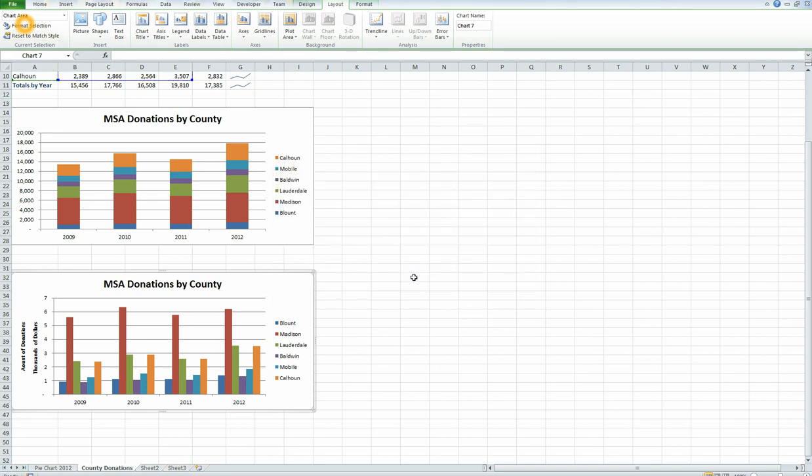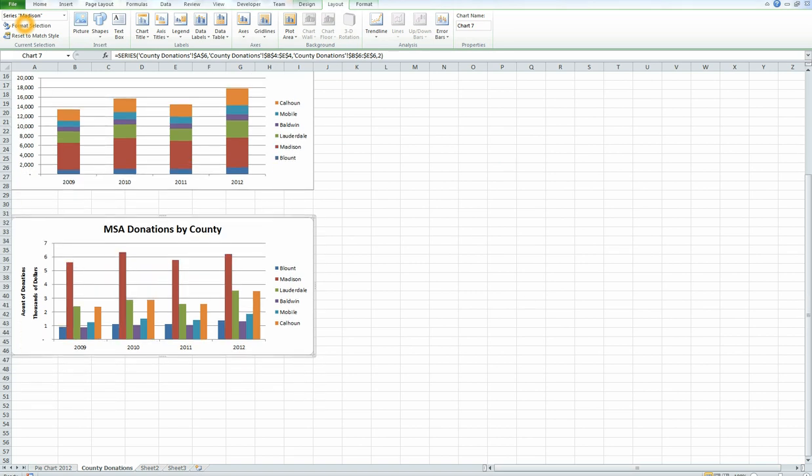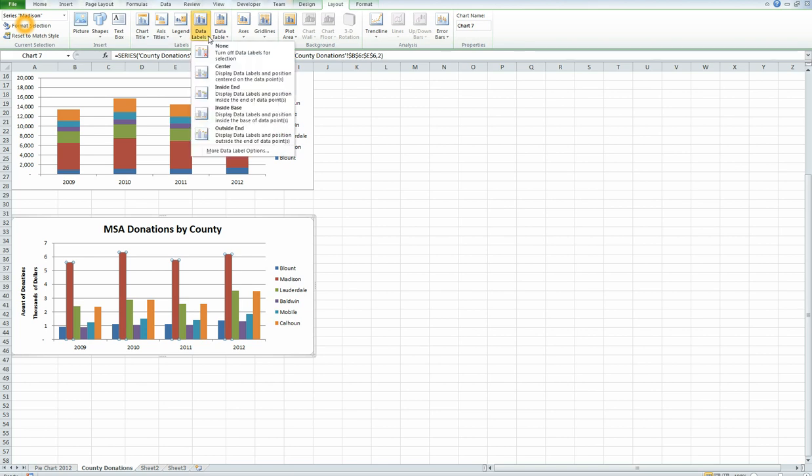Alright. So the next thing I want to do then, with the clustered column chart, is look at a particular data point. So I'm going to click here, and I'm going to click down here, and I'm going to click the Madison series. So now notice that all of the red lines are selected up there. Right. You can also do it this way. I'm going to select the data labels. Okay. And I want to put this on the outside end.